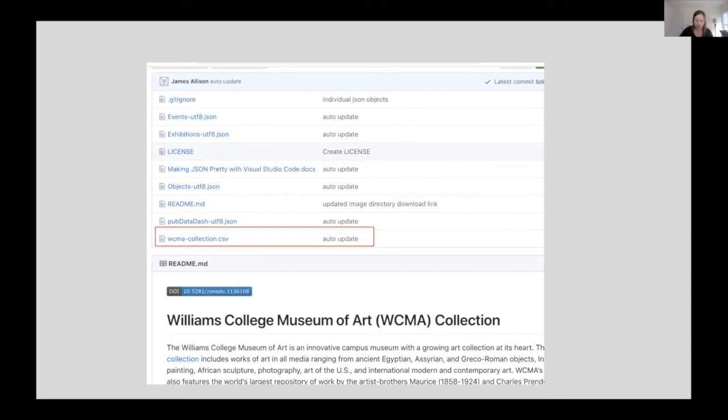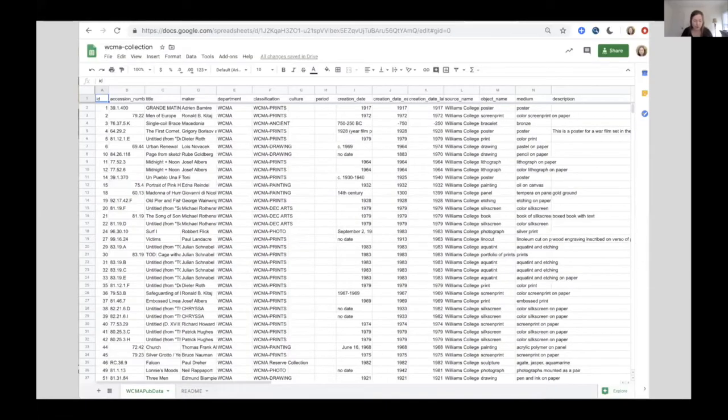So last August, we made the data available as a Google Sheet, and I'm showing you a picture of that here. Why Google Sheets? First, we could easily make the document public so that people could see it without downloading anything or even making an account. People could sort, filter, copy, all of that kind of stuff, and they could easily make a copy of it for themselves if they wanted to play around and not worry about breaking things. And we actually included information on how to do that in the document itself.